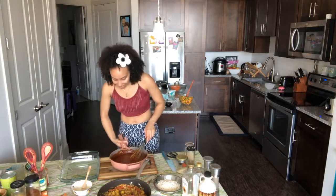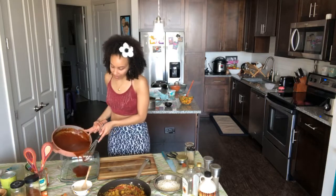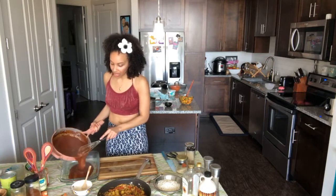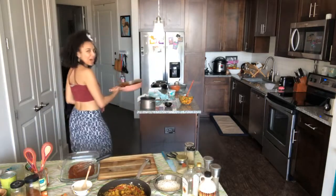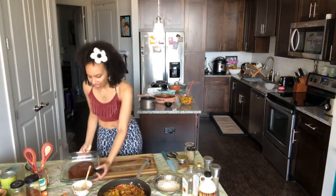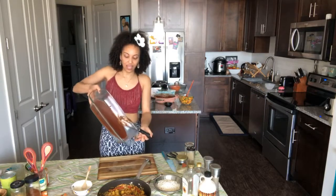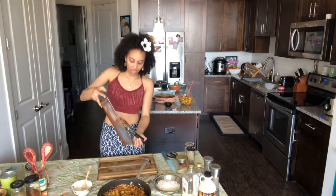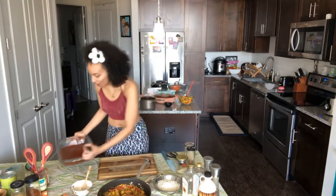So I have my enchilada sauce here. I'm going to pour a little bit just on the bottom of my pan. That way it makes things easier to stick down. You want to make sure that none of your enchiladas pop open while they're cooking. So I would say add about 1/2 cup to 1 cup of your enchilada sauce. Honestly, it just depends on whatever container you have. This is the glass case I will be using. As you can see, I'm just letting it flow from corner to corner, making sure every edge is covered in that enchilada sauce. And then, y'all, it's time to layer them on in here.